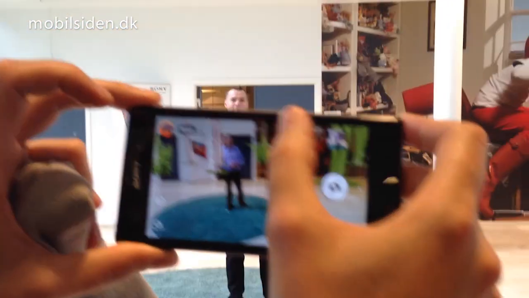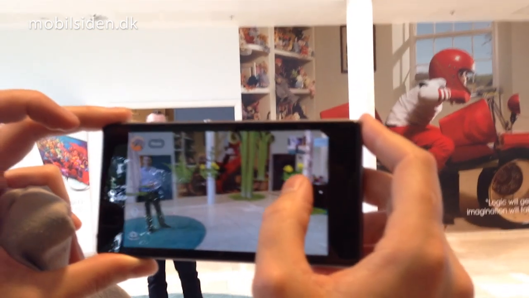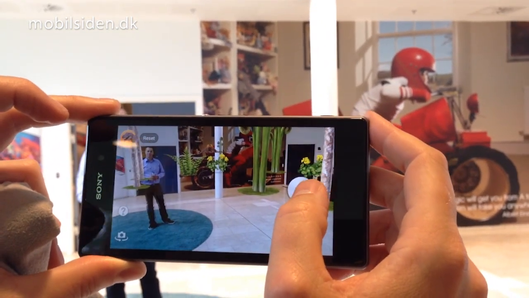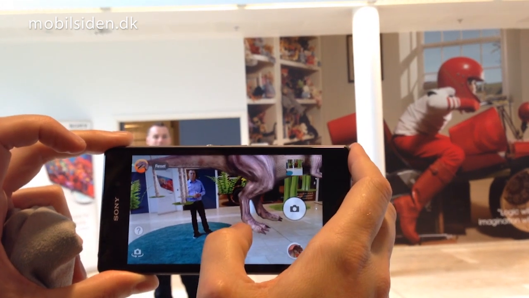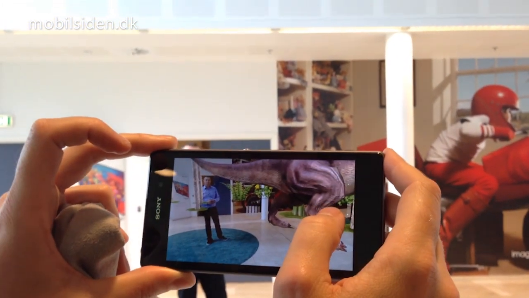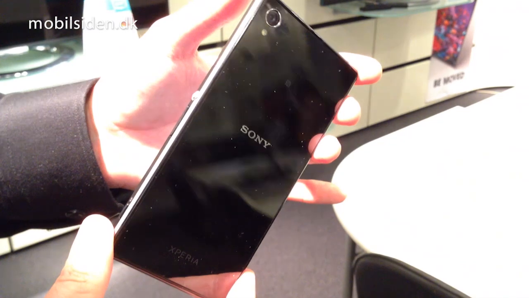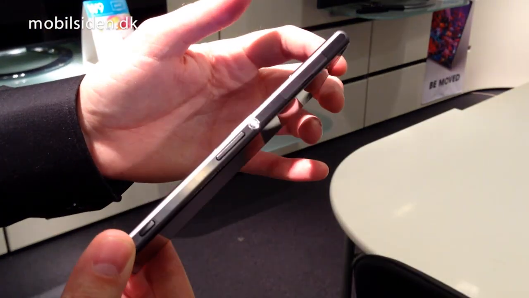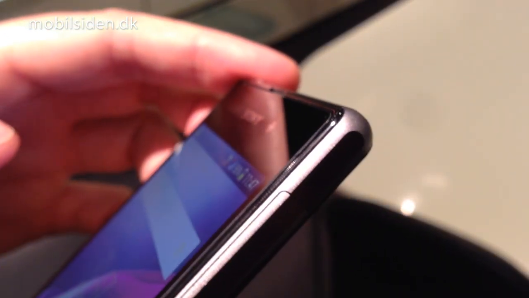That's the second one. The third one is something called Info Eye, which is basically a special mode in the camera that recognizes objects that you aim your camera towards. So if you, for example, are interested in a bottle of wine, you could aim your camera at a bottle of wine. You get information on that wine, what to eat with that wine, similar wines, links to the winery that it's from, etc. That's wine. Then you have, of course, books and CD covers, album covers, movie covers, etc., where it will recognize them and give you lots more information.